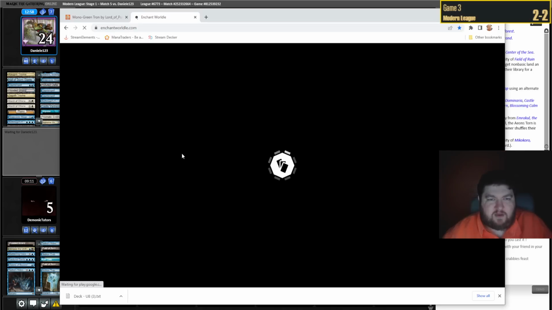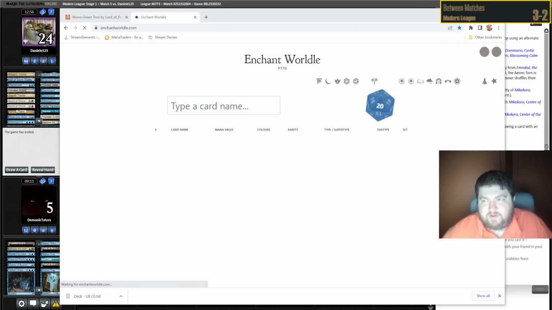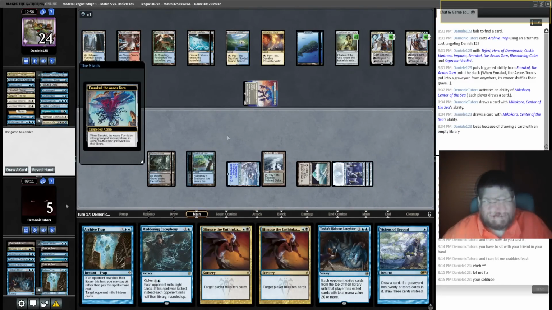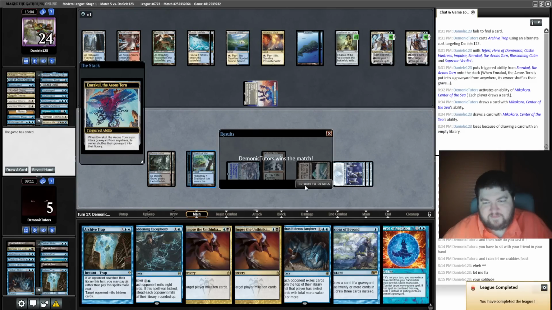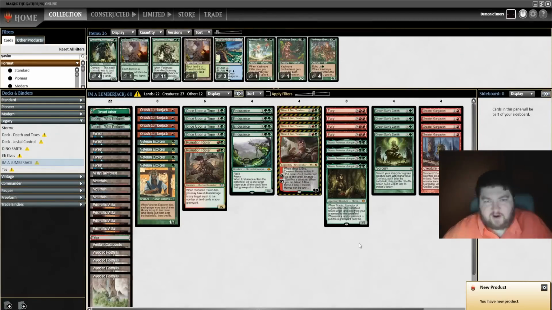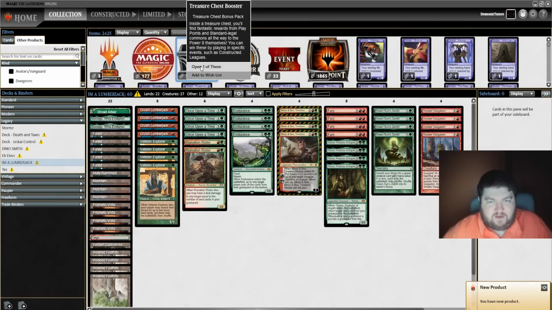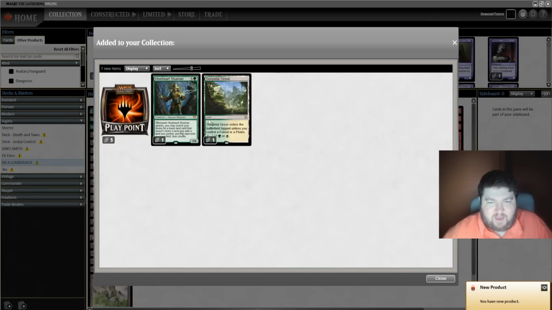Okay. Oh, no, we did it. We won. Yeah, opponent is punching drywall. We did it! We won our chest. Okay, so let's go. First, let's open our major award. Our major award is absolute dog shit. Never open your chests.